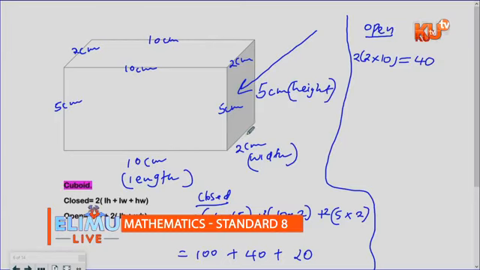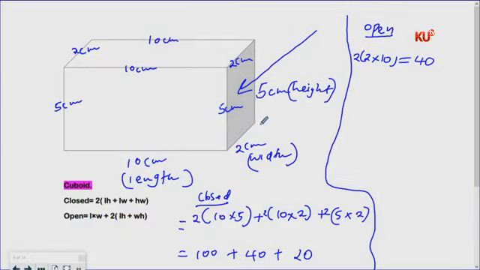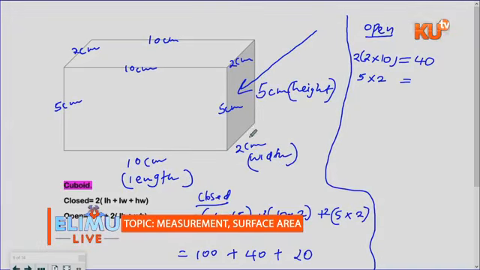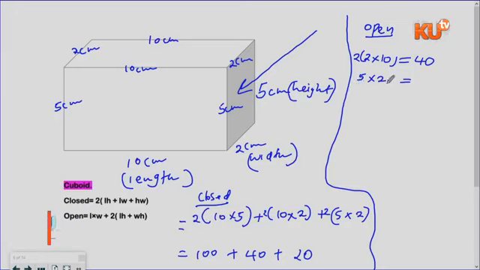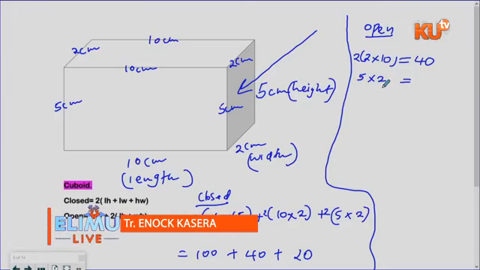Remember, I've said never assume that it's only the top part that will always be open. Any part of this cuboid can be open. The part that I've indicated that is open is on the side, and the measurement of that side is 5 by 2. So when we multiply 5 by 2, you don't again multiply by 2. The reason is that the other side, this side, is open. So this one will just give us 10.